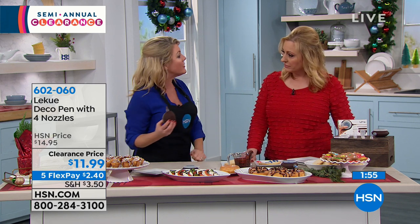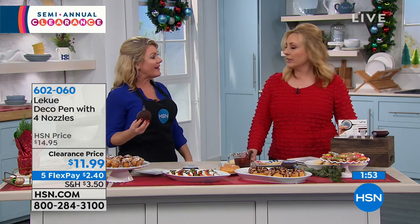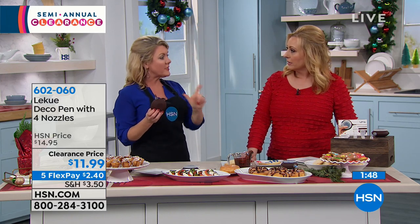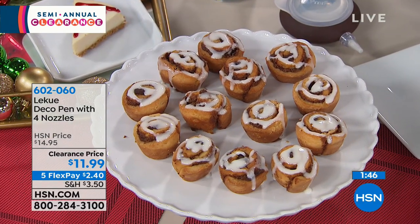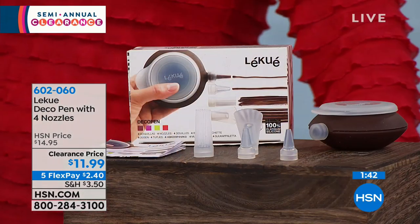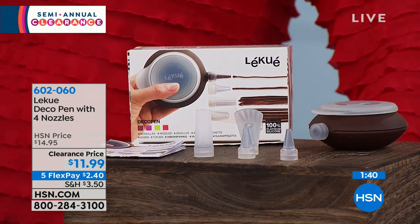Chocolate drizzle on hot chocolates. Oh, yeah. You could honestly use it for your cocktails. I know a lot of fancy martinis will do the drizzles inside of a glass. Oh, you're right about that. Like an espresso martini. Exactly, you do the drizzle inside of it. You could even put caramel in there and melt it and do some caramel.